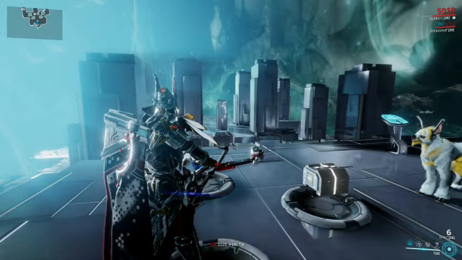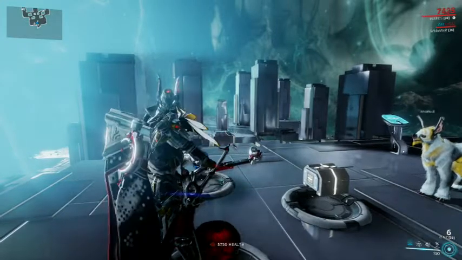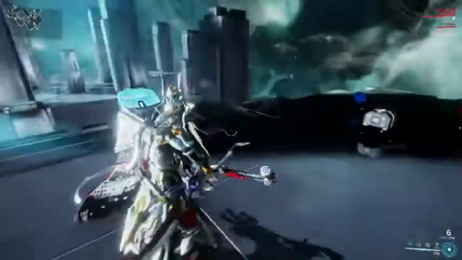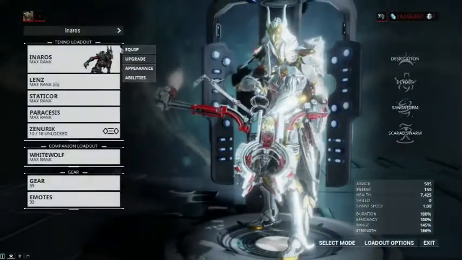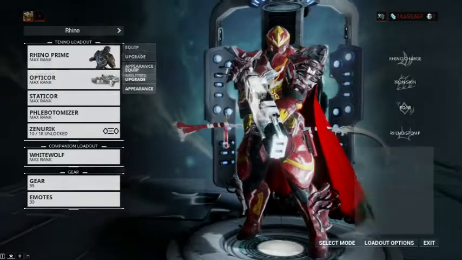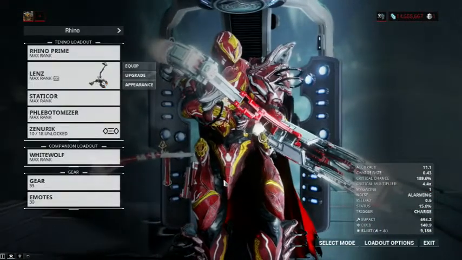So let's see how much it took off. 5,750 health is what it took off. Normally, let's see. So if I go with another frame, say a Rhino for example, equip you, of course.